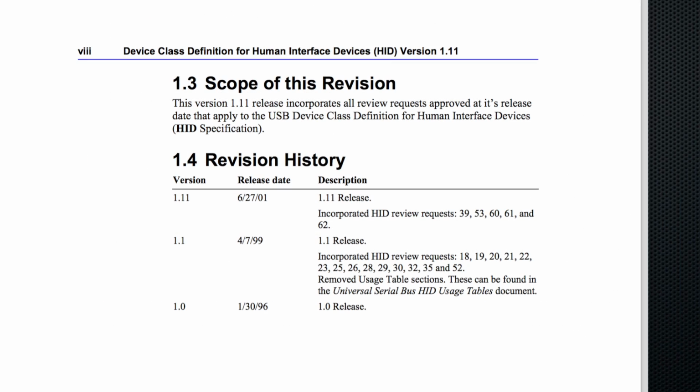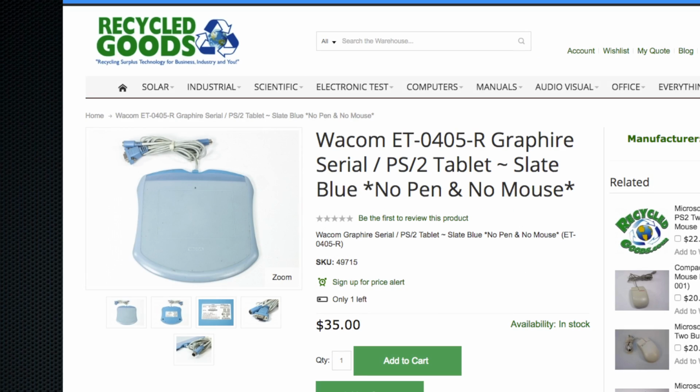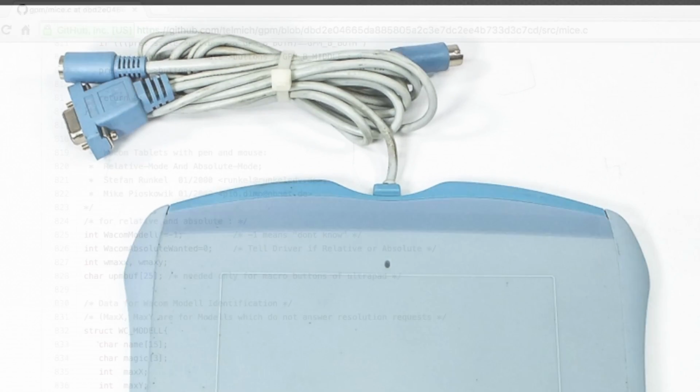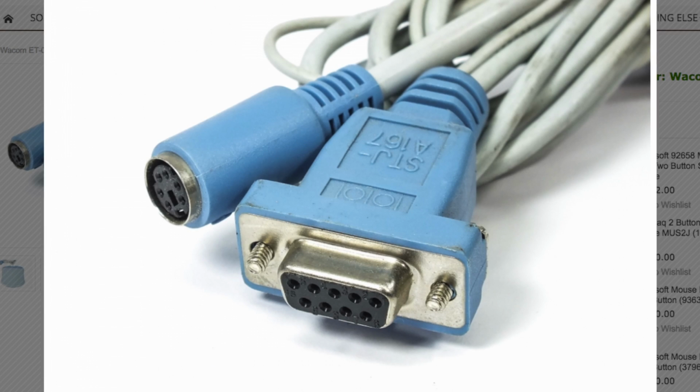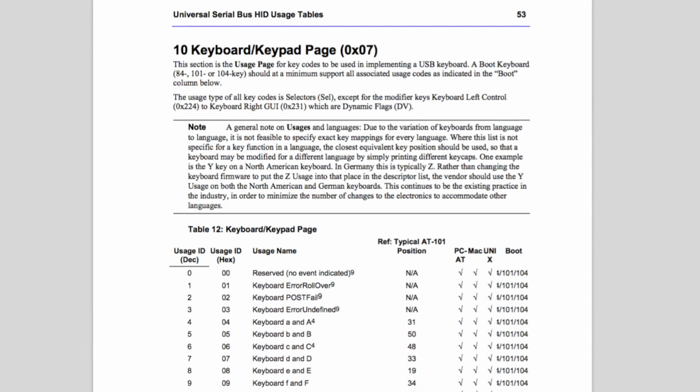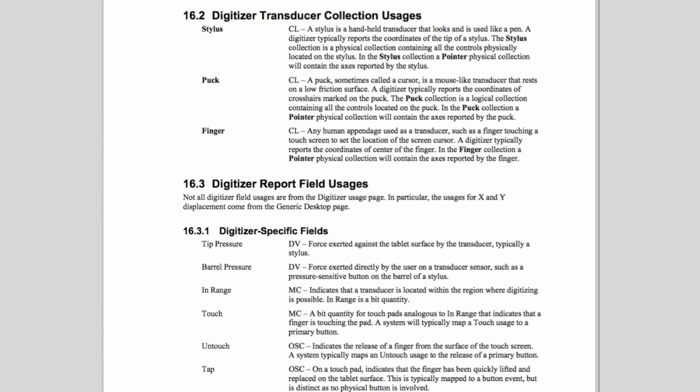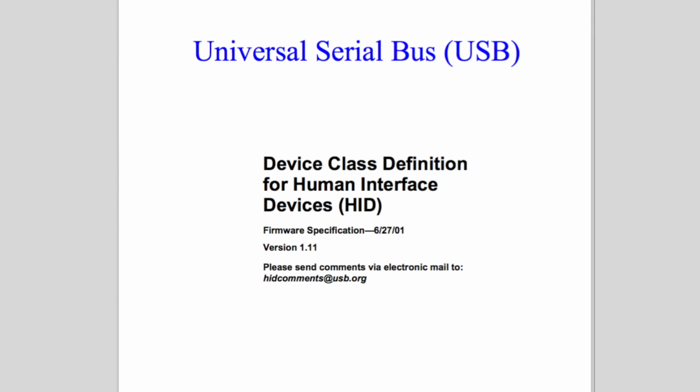In the late 1990s, the standards behind USB were starting to come together. There was one portion of the USB spec that in particular was trying to address this proliferation of really strange input devices that all use their own custom protocols over the existing PS2 or serial ports. This was the USB Human Interface Devices, or HID spec.